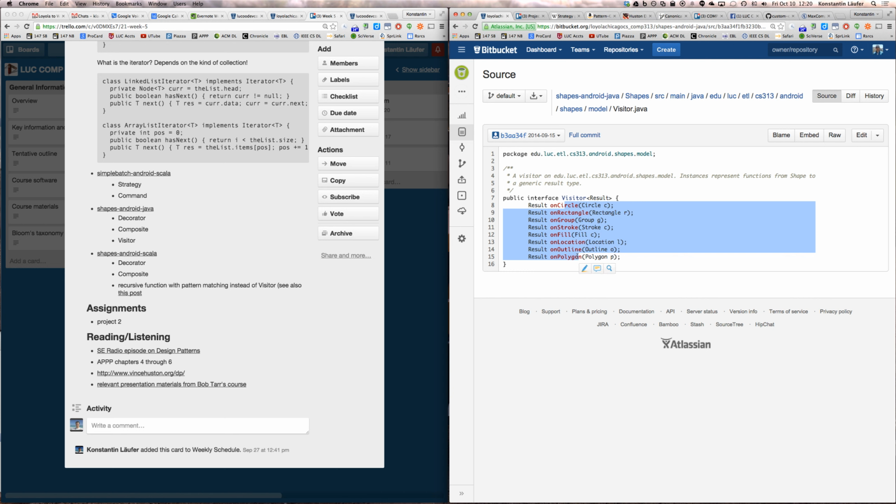And what you see here is a visit method, which here I started to call on this, on that, because when the visitor sees a particular node in an object graph, it's a little bit like an event.